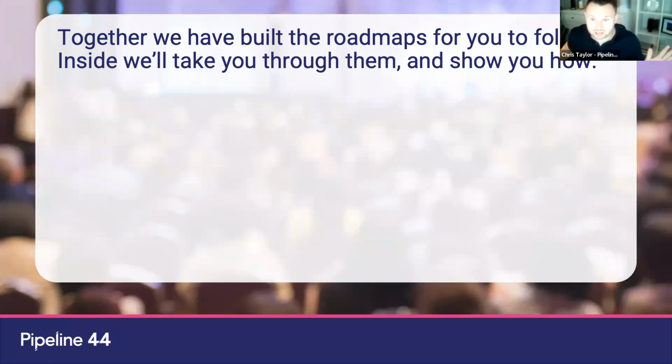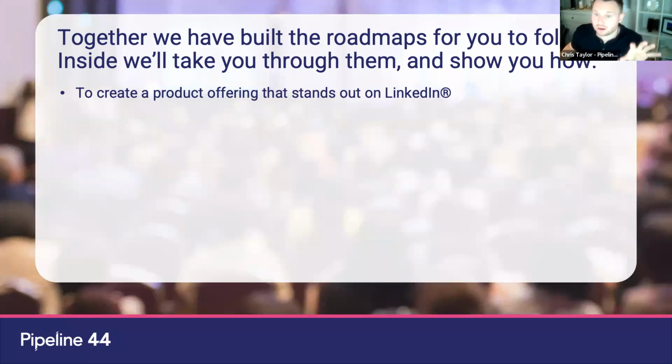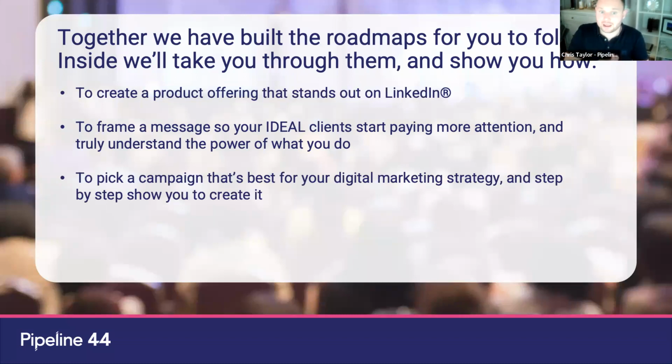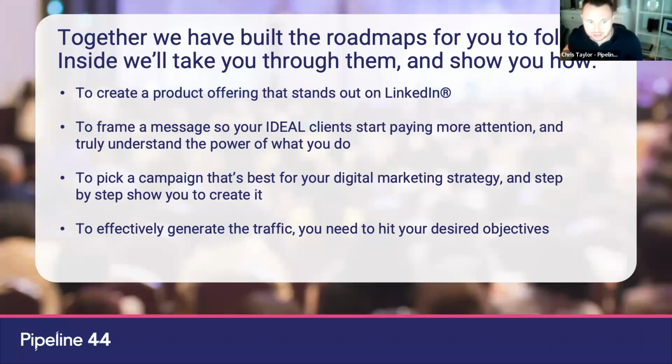And what we do inside of the academy is take you through how to create that product. So clarity, we take you through clarity. You spend time talking to me and we get clear on the clarity section. We then will get your message right. So you're not left trying to work out what your message needs to be. We're going to, following an exercise, tell you what your message needs to be. We're then going to help you pick a campaign type that's going to be best for you. So there's 7 different campaign types that you're going to see in a second. And then each campaign type has a step-by-step process for you to put in place.